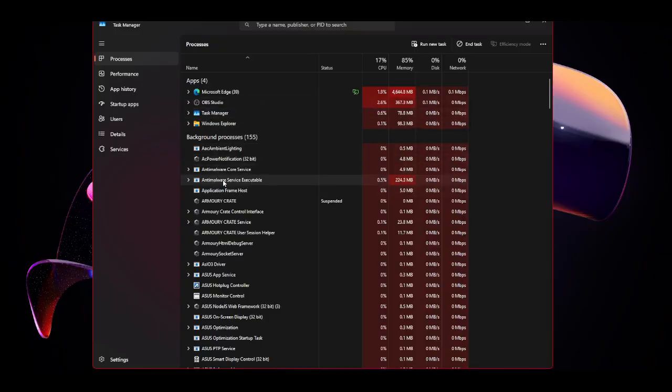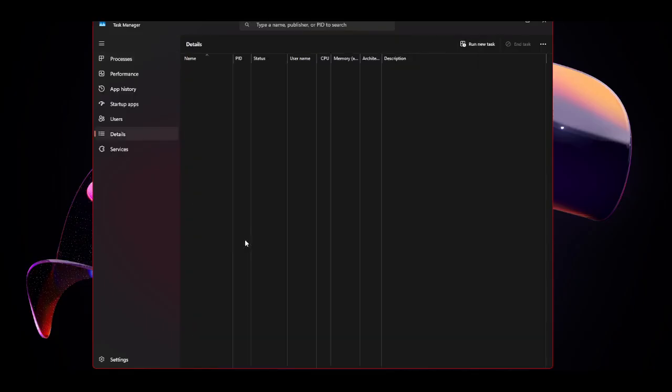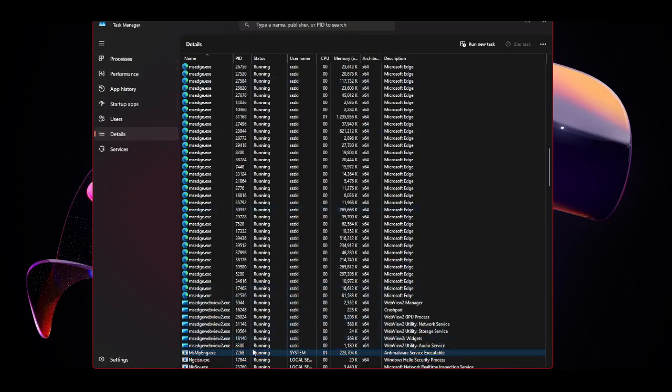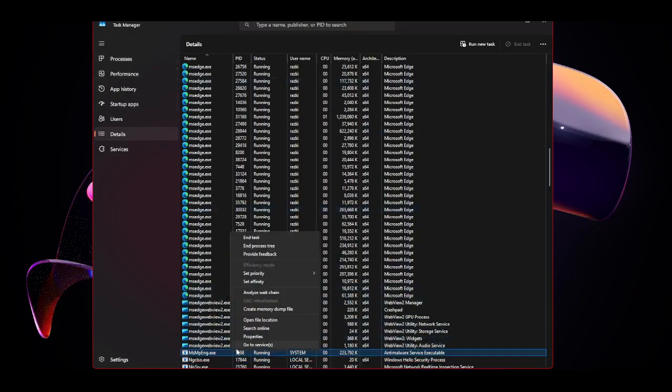And then sometimes it has a tree. So if you right click on the application itself, sometimes it'll take you to its actual tree of details. So it'll take you to the details to see if it's running. Then if you right click on it, you can end the process tree. So it'll end all of its processes, because sometimes other applications have other things that are also on it that can make it not end.